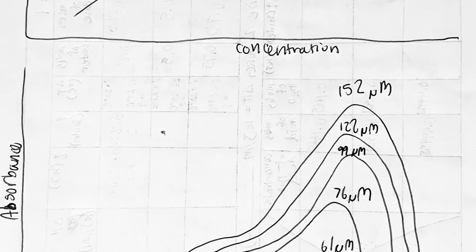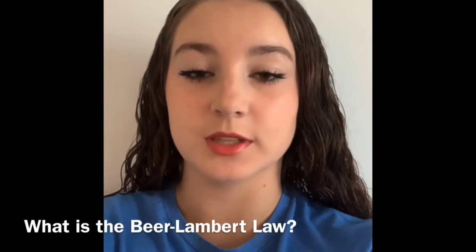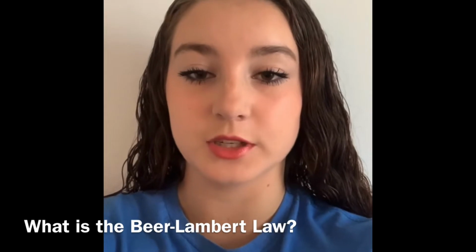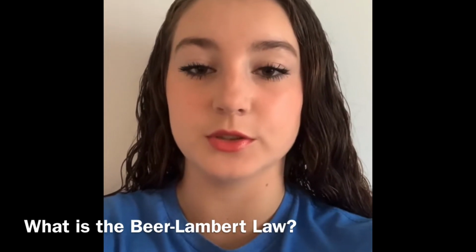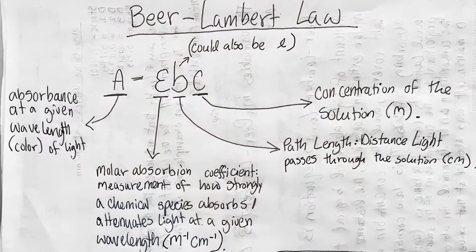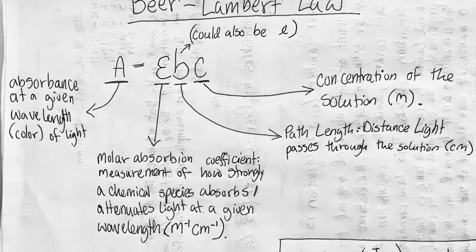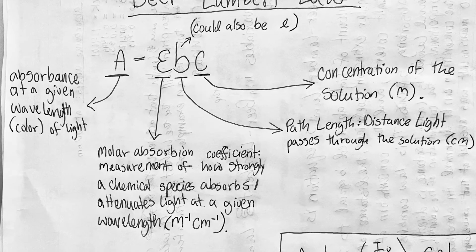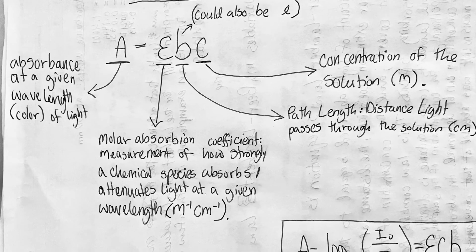This is an example of it with a few different chemical compounds. The Beer-Lambert law states that there's a linear relationship between the concentration and the absorbance, which allows us to use the absorbance value of a solution to determine the concentration. The equation is: the amount of light absorbed is equal to the molar extinction coefficient, the distance of the light covered, and the concentration of the absorbing species.